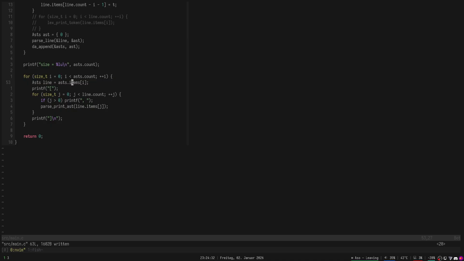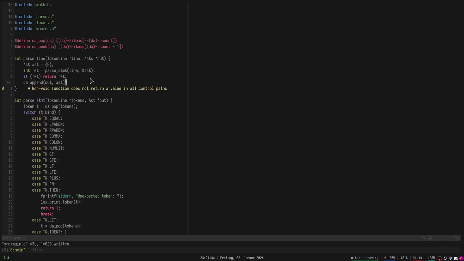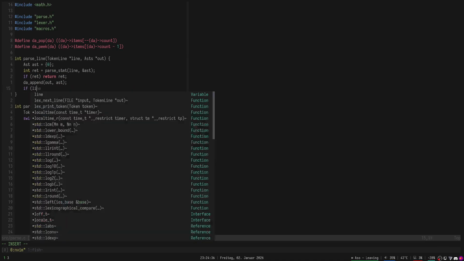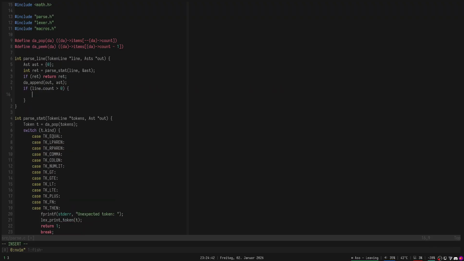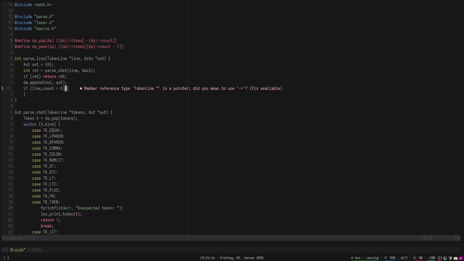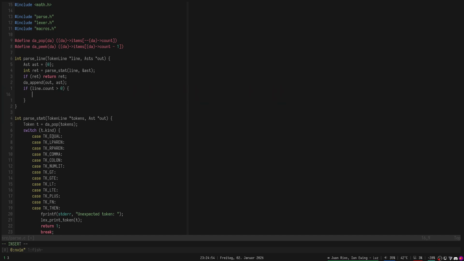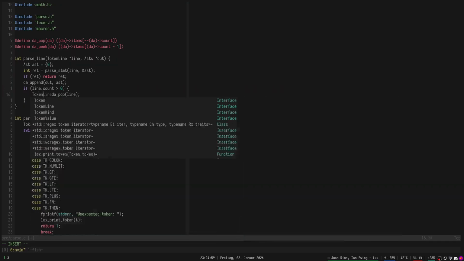And then what we really want to do is say if line count is greater than 0, then we're going to say DA pop line token next.